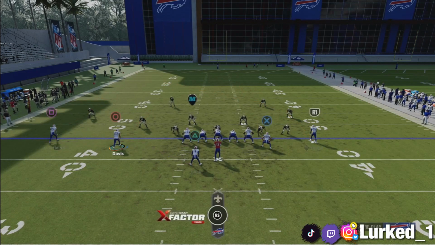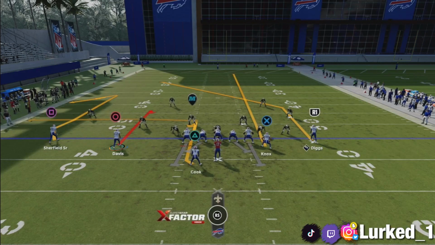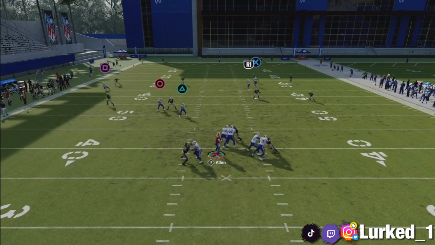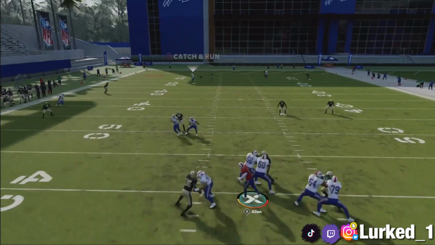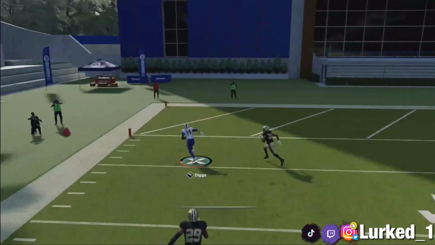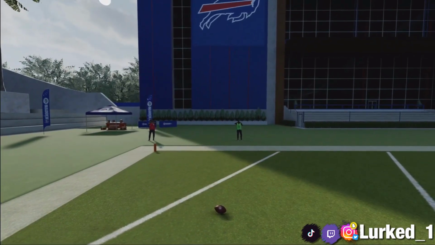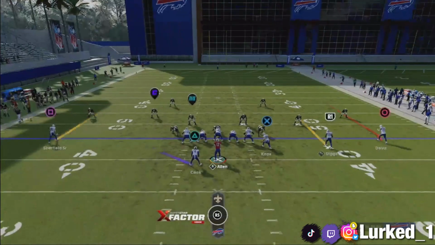After that, I like to put the running back on an option route. So this is going to be the setup to beat cover 4. This is going to be a one-play touchdown against cover 4. It's just a matter of time if you have enough time in the pocket. But as y'all can see, pretty simple, really easy. Gonna beat cover 4 consistently for a one-play touchdown with ease. Nothing too complicated, really easy.